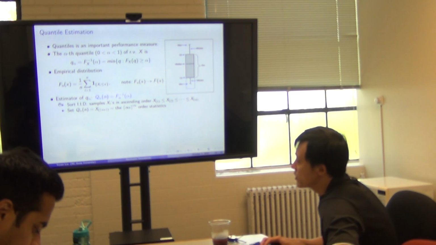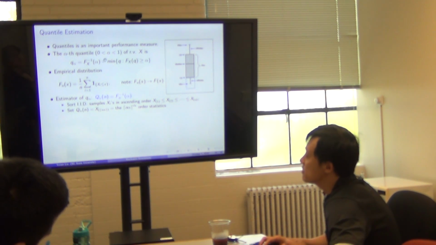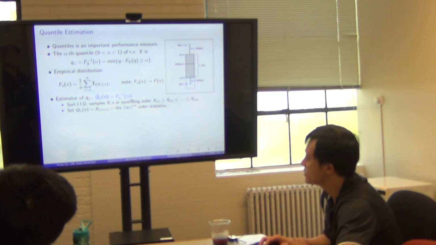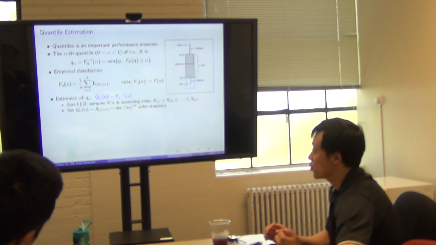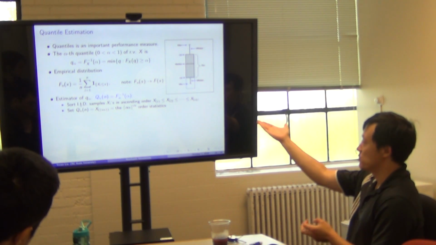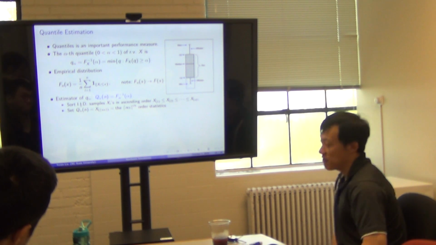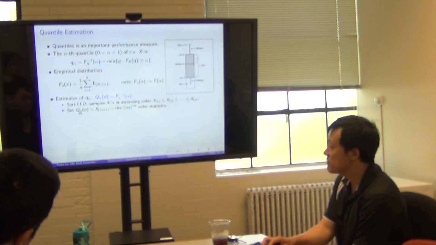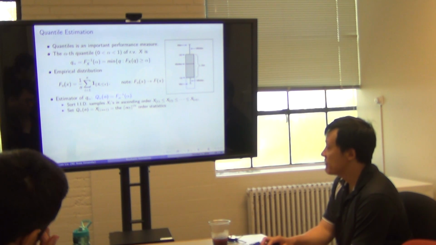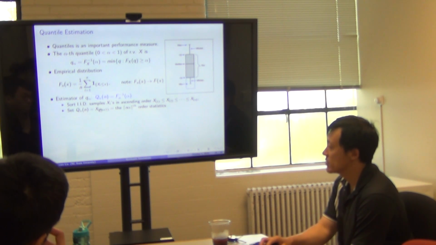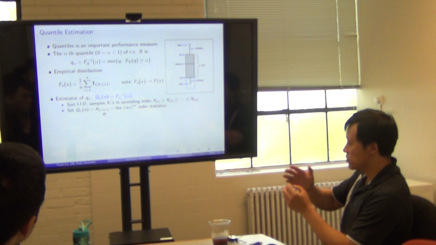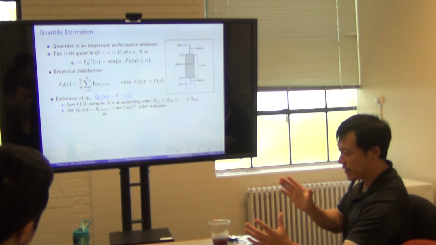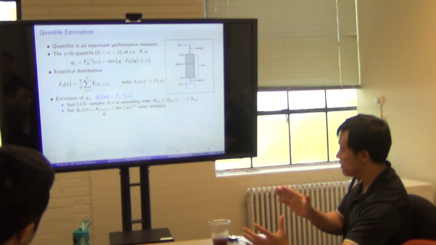Using the empirical distribution, you can estimate the quantile. Basically, instead of inverting the true CDF, you invert the empirical CDF. How do you do that? Sort the IID samples X in ascending order. Basically, it's sort of an order statistic kind of thing. And set Q alpha hat, the big Q alpha with sample size n, as an estimator for small q alpha. You pick the value of the sample, which sample? The n alpha sample. The n alpha is just the integer part, the floor or ceiling of n alpha. This is not necessarily an integer though. You sort them, and you want this many to give you alpha.